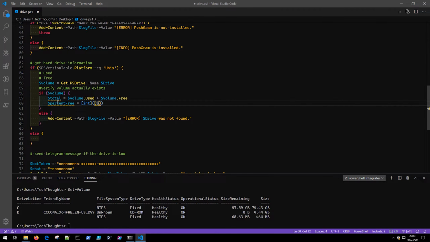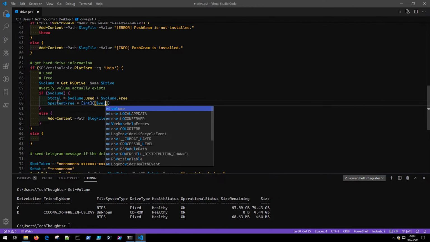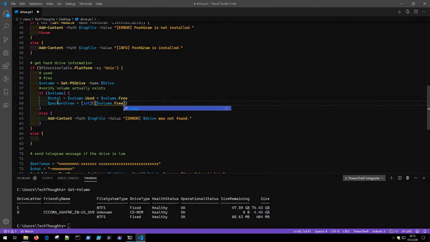So we know that the volume free is going to need to be divided by the total. And that's going to give us a percentage of the free space. But that by itself is not going to be sufficient. We're going to have to multiply that by 100. And let's see if that logic is going to work out.